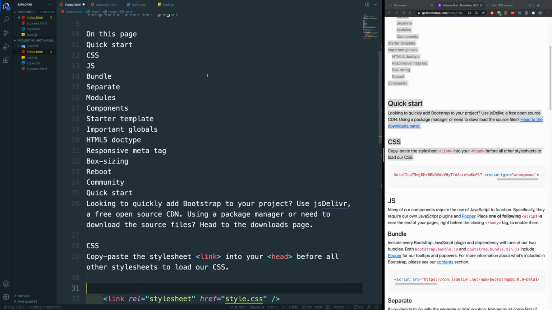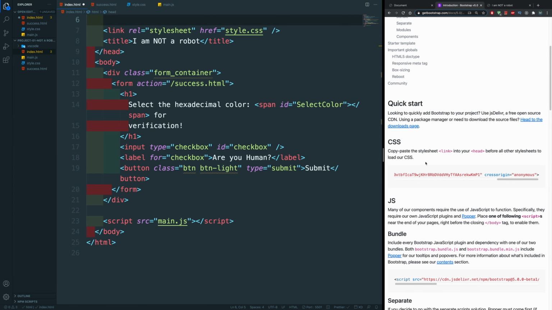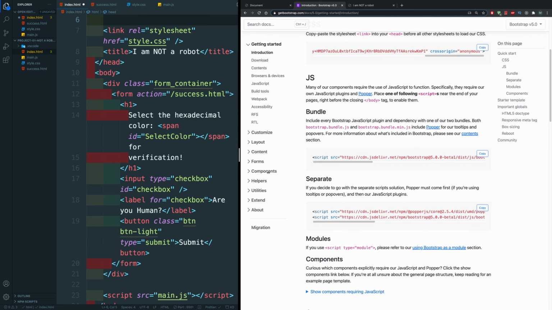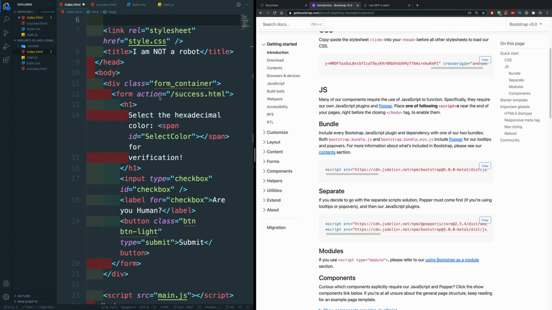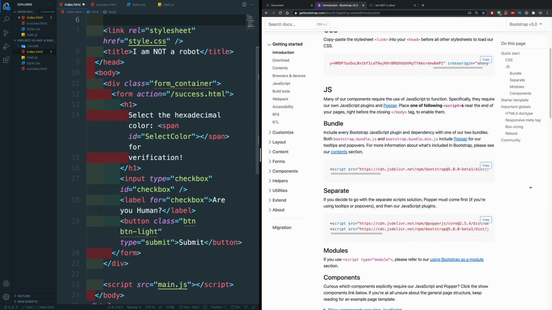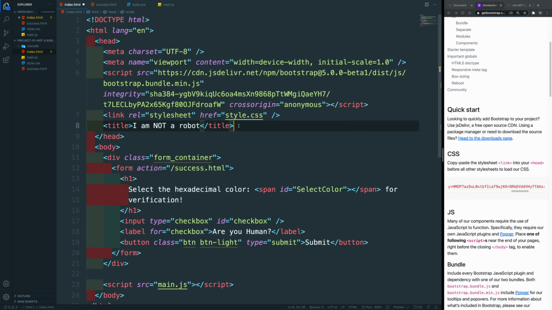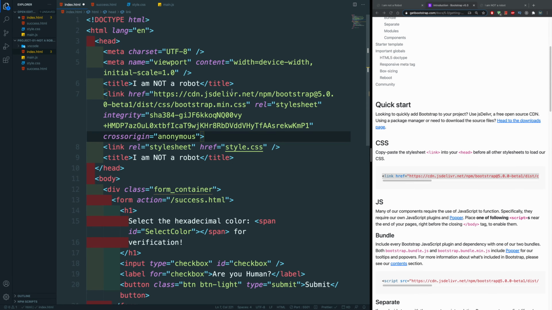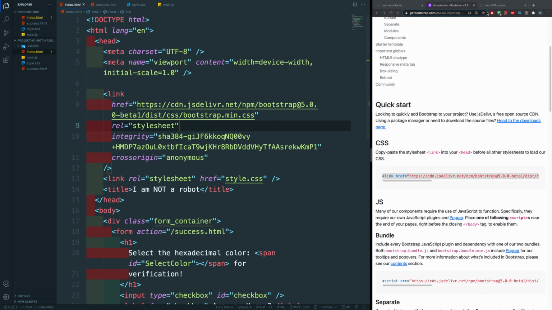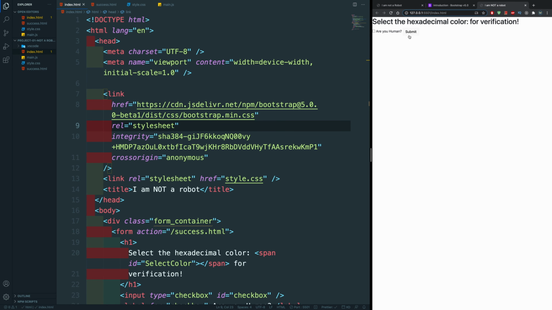Whoa, that's a bit too much. I just copied the wrong thing. So let's make this larger. Copy to clipboard. Okay, let's go up here and include our styling. Okay, there's a button.